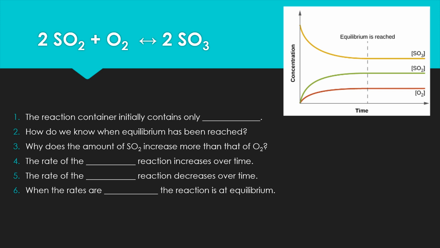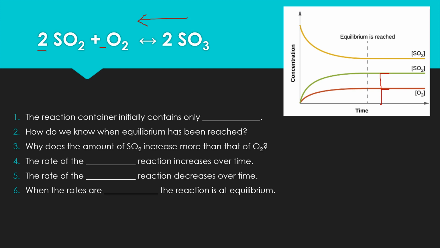All right, so that's where we hit that time. We can see that dotted line drawn there. So why does the amount of SO2 increase more than the amount of O2? Those are both reactants. We're reversing the reaction a lot to start with. Why are we making more SO2? Well, we can see based on our coefficients that for every 1 oxygen we make, we're going to make 2 SO2s. So that's why we get that increase of SO2 more than O2. It's about twice as much, and you can see that on the graph too. The amount of O2 and SO2 that we get to at equilibrium is about twice as much, right? If you divided this up, you're doubling it.